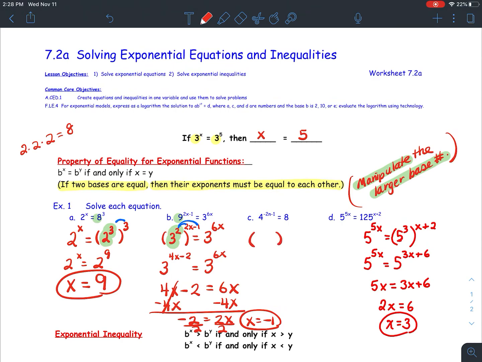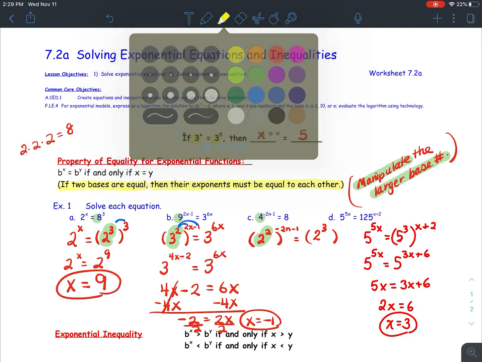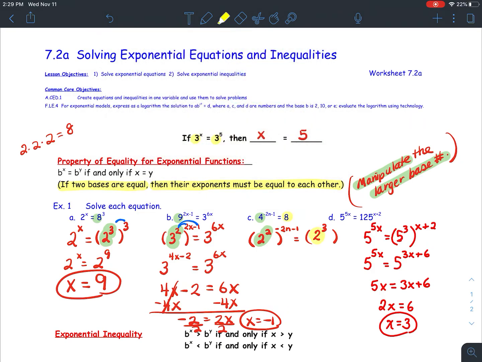So we could write 4 as 2 squared, and then I want to keep the original exponent on the 4 outside the parentheses. And then I could write the number 8 as 2 cubed, just like we did over here. Okay, so essentially I changed that 4 into the same thing, 2 squared, and I'm changing that 8 into 2 cubed. Okay, so now I'm going to distribute this 2. That's going to make this 2 to the -4 minus 2. And over here I really don't need those parentheses there.